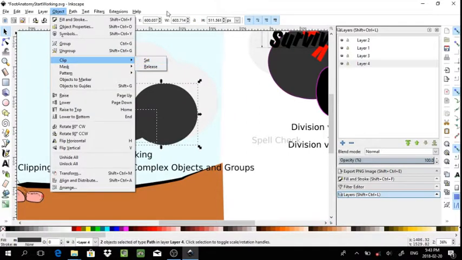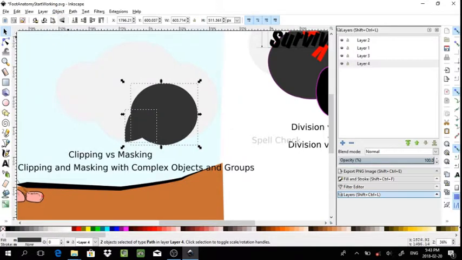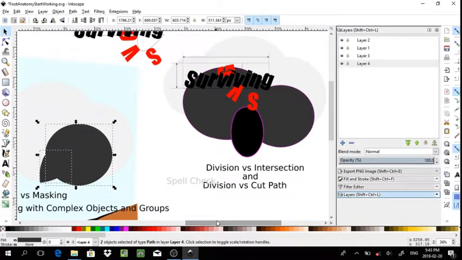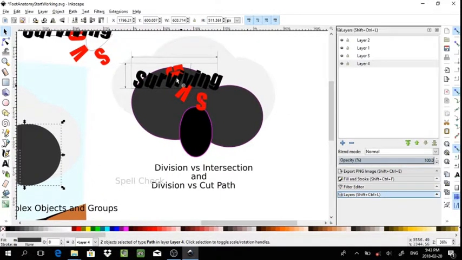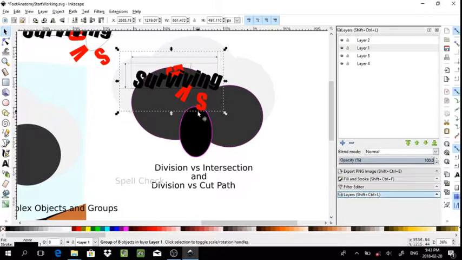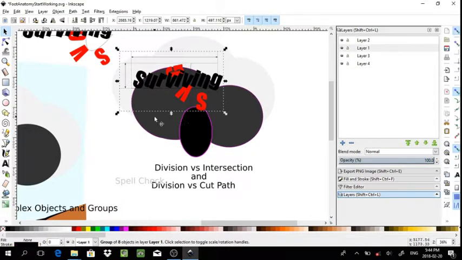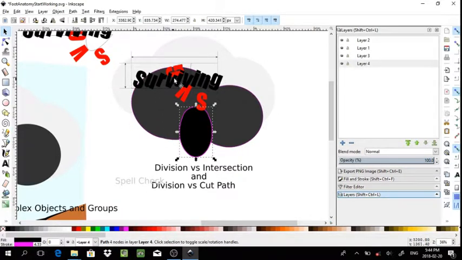Also with clipping, you can release them to see the objects back originally how they would be. You can apply this to complex selections as well. Here I have text with an extension to show the measurement, and I want to apply this to these two objects here. For this object and these two all have to be on the same layer.